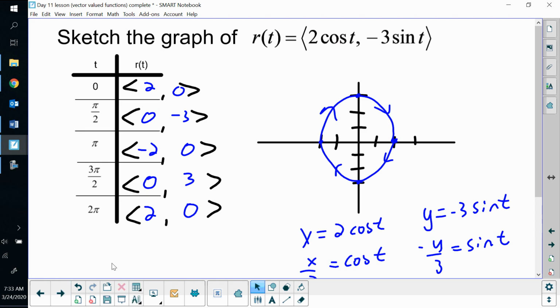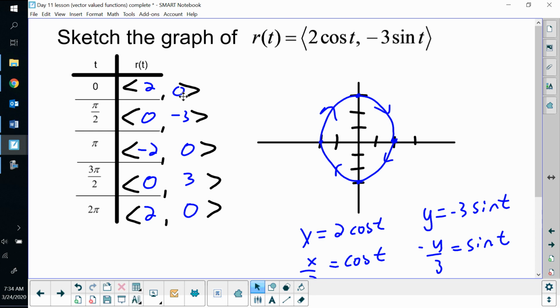If you want to sketch a graph of a vector valued function, just pick some points and see what it starts to look like. So these have trig parts, so we'll pick our nice trig values. Cos of 0 is 1, so we get 2. Sine of 0 is 0, so we get 2, 0. Pi over 2 for cos is 0, so 0 for the first part. Pi over 2 for sine is 1, so we get negative 3. Likewise, if we kept going, we'd have negative 2, 0, then 0, 3, then 2, 0. So we'd go ahead and plot those. This would be our first point, second point, third point, fourth point, and then we're back.